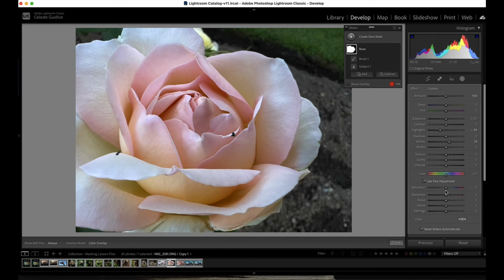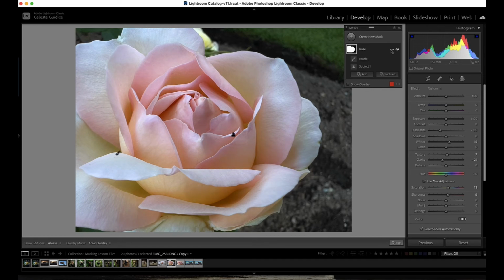I'm going to maybe boost the saturation a touch, and I'll increase the texture a little bit, and the clarity, I think I might pull it down a little bit, and then come into the sharpness just a bit, and I'm happy with that. I will call that good enough, and I will turn the mask on and off just by tapping this eye icon over here on the right, so you can see the little changes that were made.